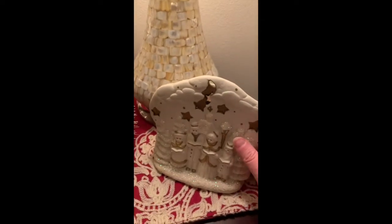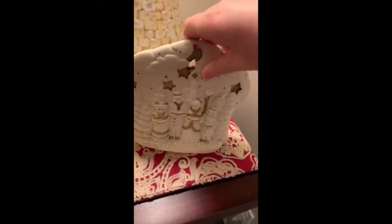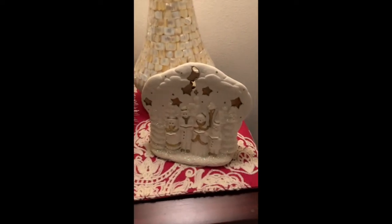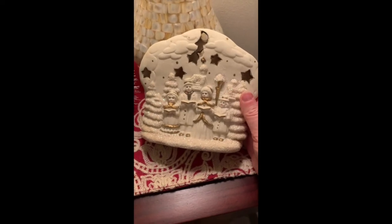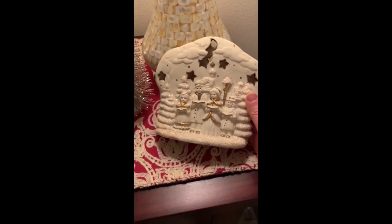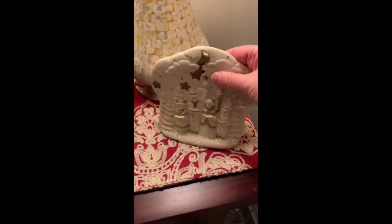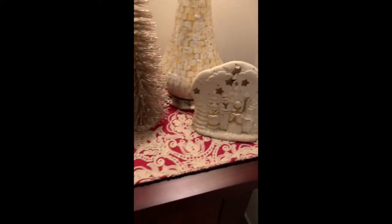And then this thing is very, very special. You can see it is broken a little bit up there. This is a little candle holder. I got this from when I was in college. I studied in Salzburg, Austria for a term, and my host family gave me this as a gift, and I absolutely cherish this. It has been with me since 1997. It has made several long distance moves, and it's held up pretty well, except for that one spot, but that's okay. That just adds character. So that's my buffet.